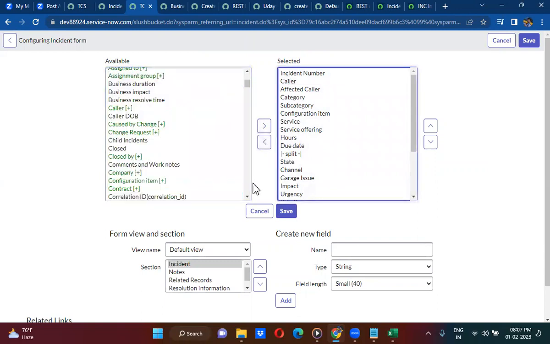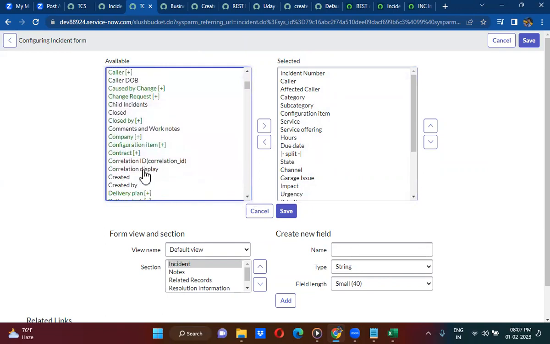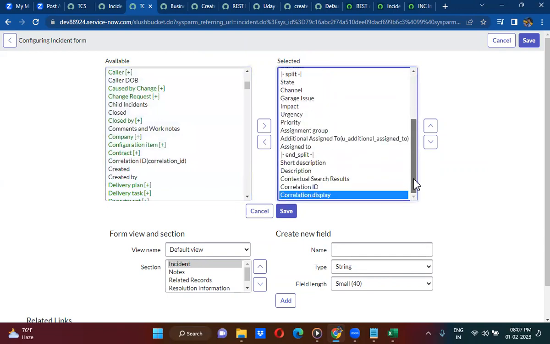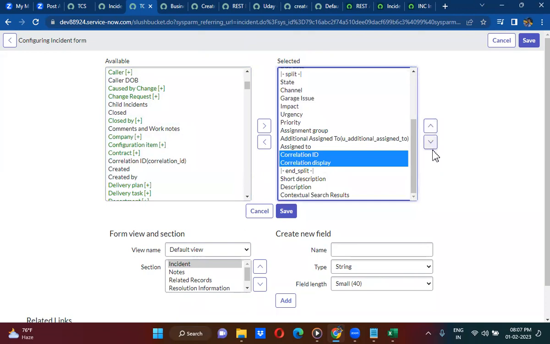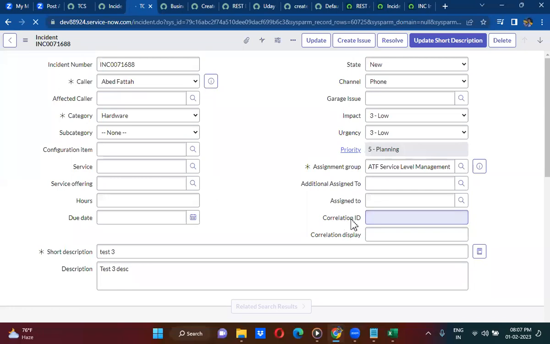So correlation ID, correlation display. These two fields I want to make read only.